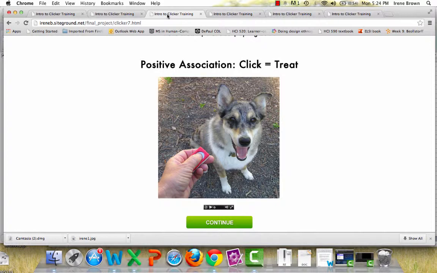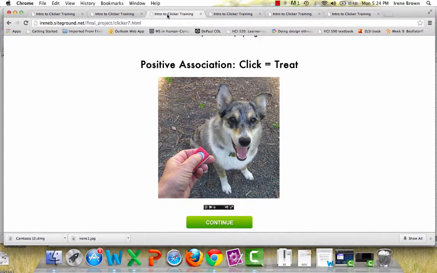So just to talk a little bit more about what went into this when I was designing it, definitely the principle of modality, like I mentioned, just very minimal text and actually narrating the information. Multimedia, we've got pictures as well as words here to make it a little bit more interesting and help people learn better.